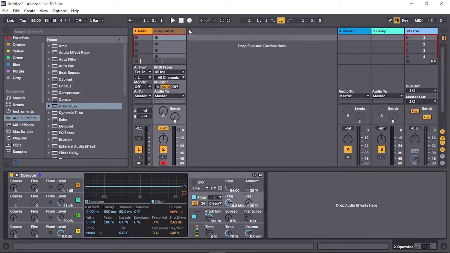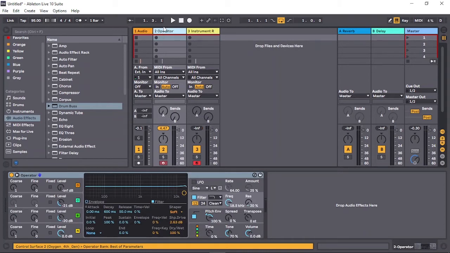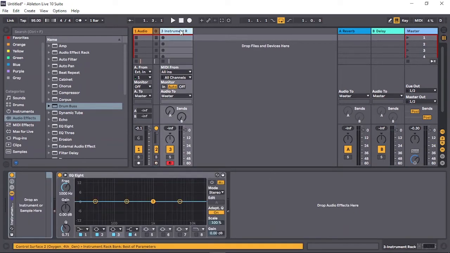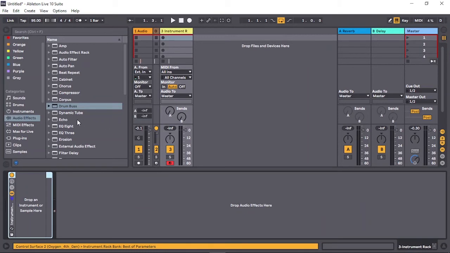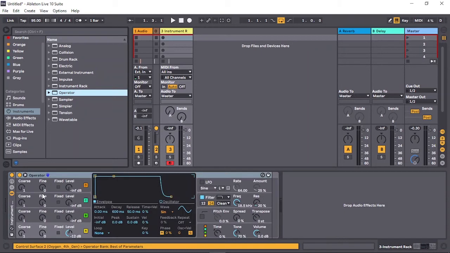Let's make a snare. I'm going to start a fresh track, insert a MIDI track, delete the previous one, or leave it and just make it invisible, and we put an operator on the new track, and here we go.